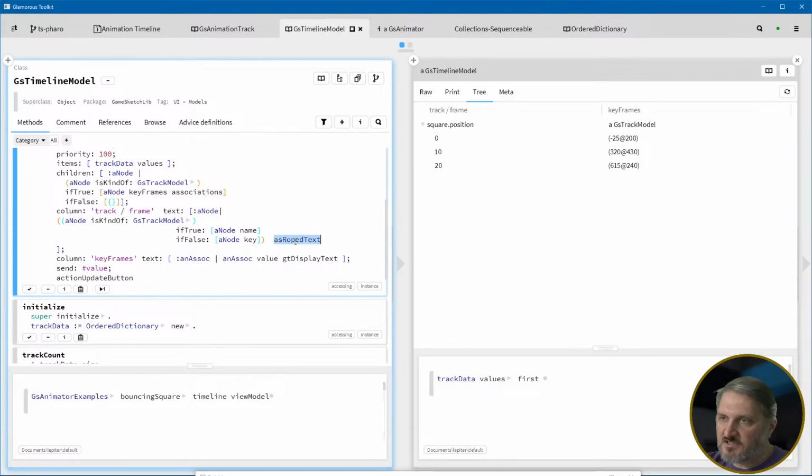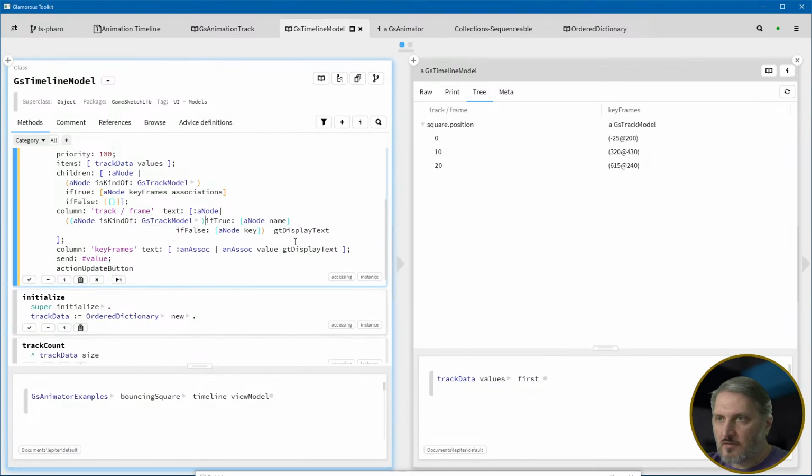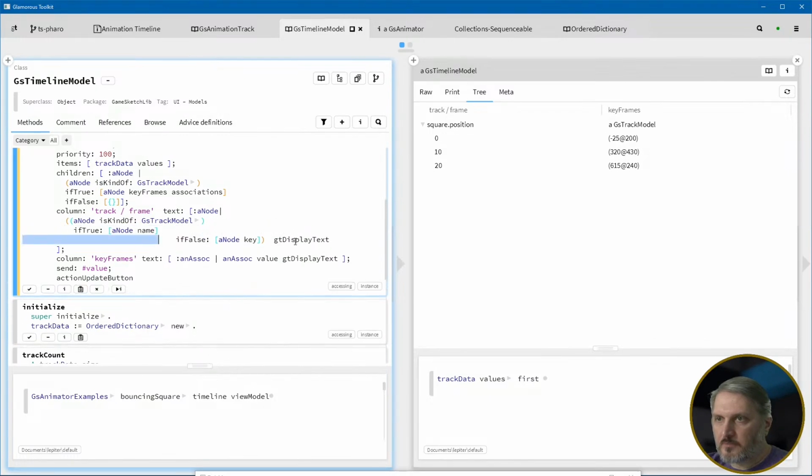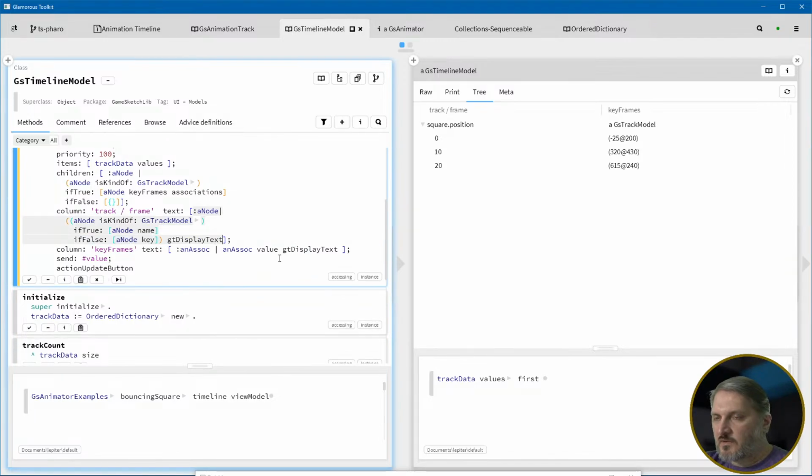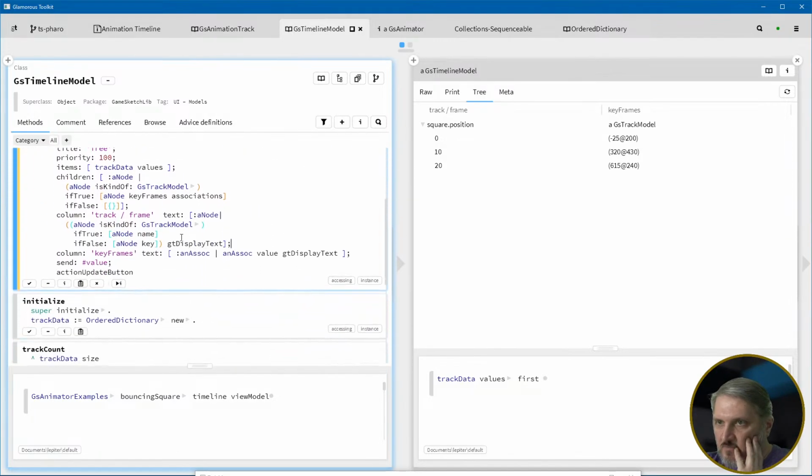As rope text, GT display text. All right, so that wasn't so bad. If I had started from a simpler example, that would have been pretty small.